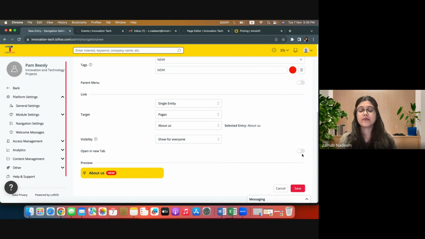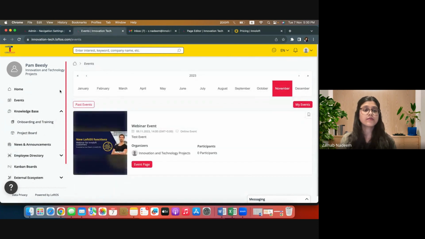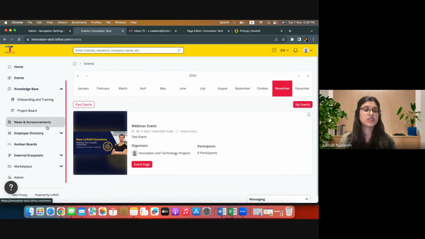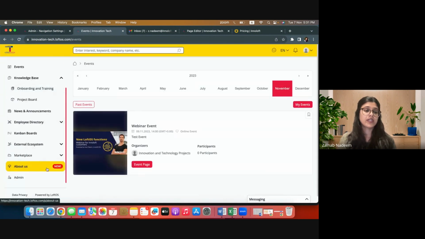And then lastly, we have this option here to open this in a new tab so users are not distracted when they click on this. And I'm just going to save this right here. When I refresh this page, I can see the entry point that I have just created in the navigation area.